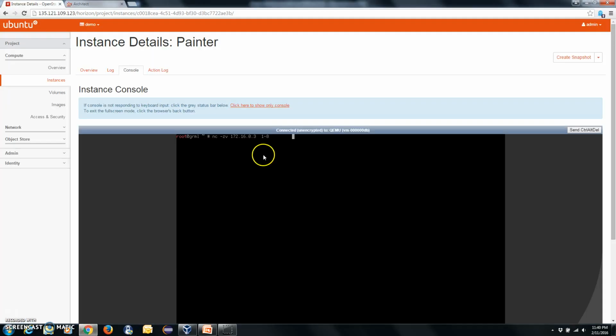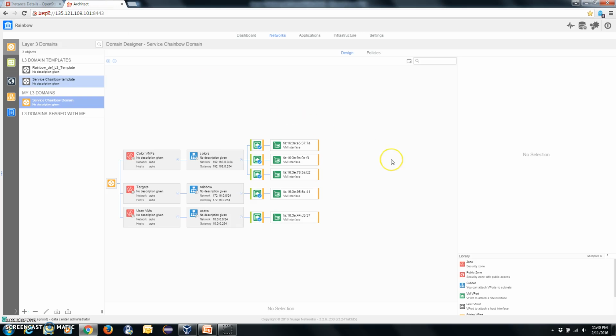If we have a quick look at how this looks on Nuage VSD, here are my 5 VMs. So there's 3 VMs for the colors. There's a rainbow subnet for my canvas VM, and there's a user subnet for my painter VM.